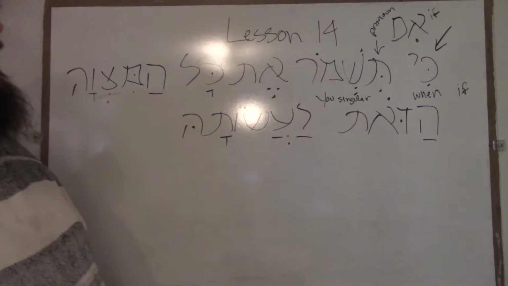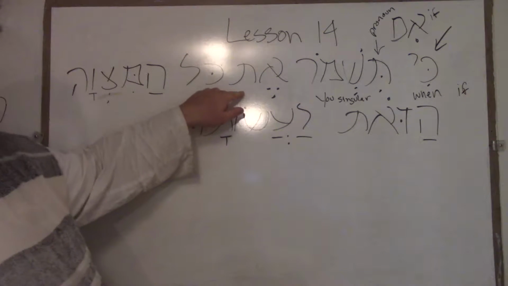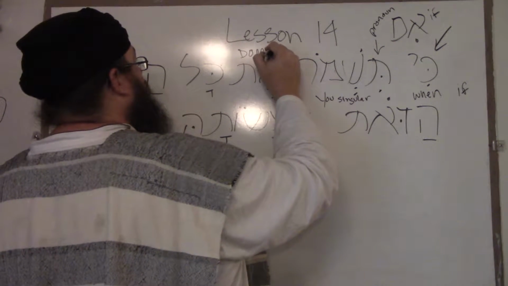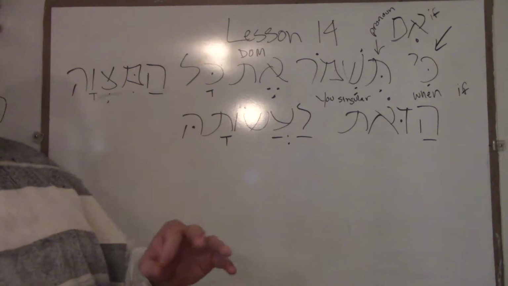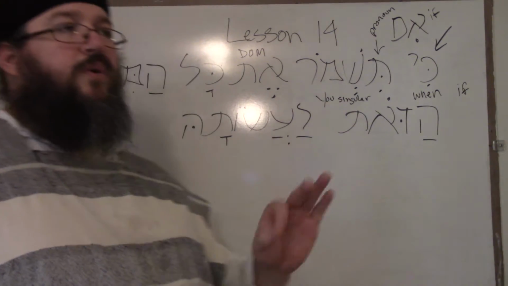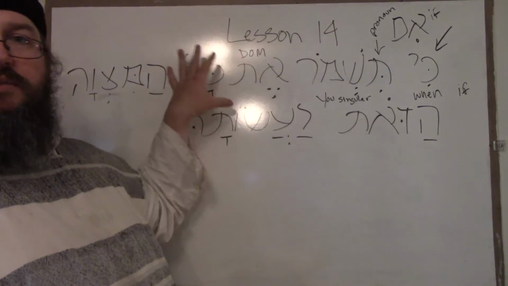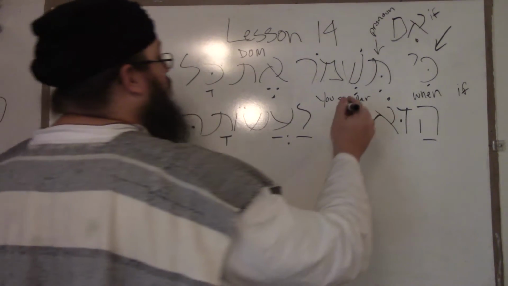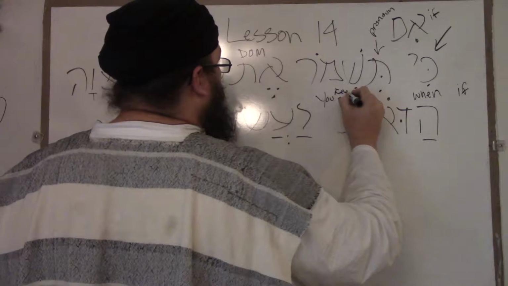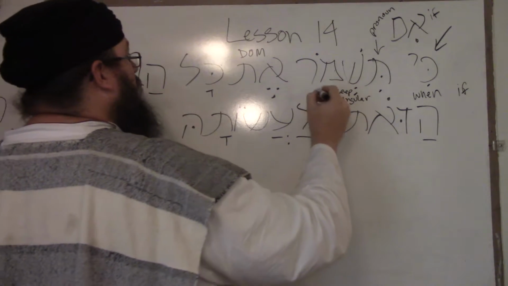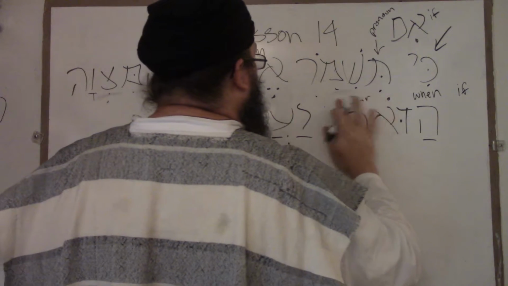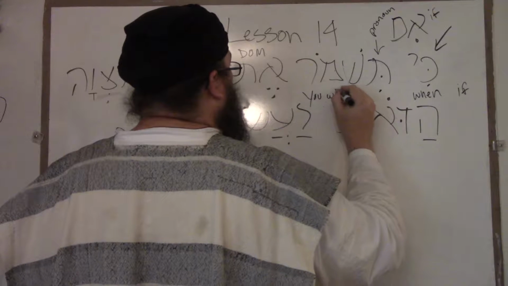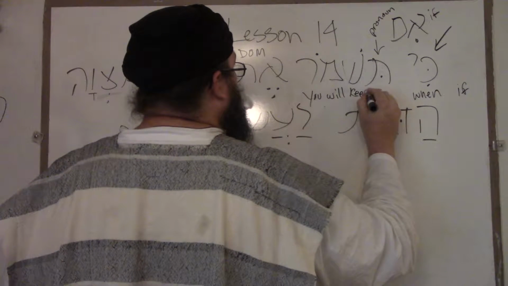When you will guard, et. So we know that when we see et, this is what we call the direct object marker, okay? Et does not have any translational value, but it's always required when you have an object that's a definite object in the sentence. So here, what is he going to keep? So when, here we will say, let's change this back here, okay. You will keep.